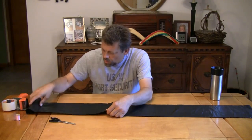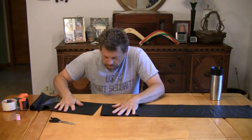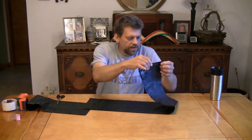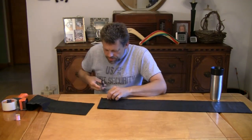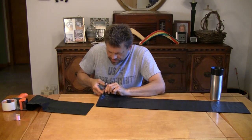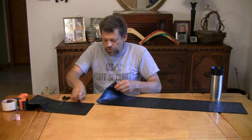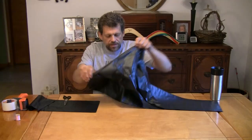Mine come on a roll about this big, like most of them will, and they're perforated. So we're going to tear off one bag. From the opposite end of where you tear off, we are going to cut directly down that end, just like this, with scissors — just cut that end off. Essentially, what you're going to make here is a tube. There we've got it cut. There's our tube.